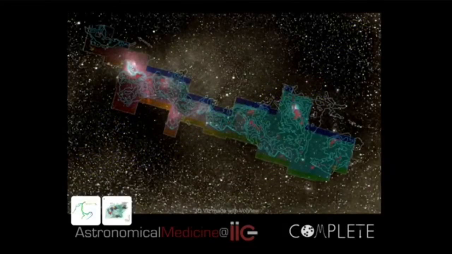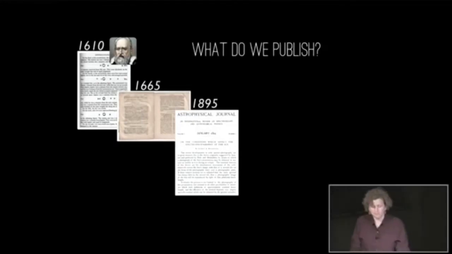Now, I'm guessing that some of you are saying, well, that's nice, but you're not going to stand there while somebody's reading your paper and move the mouse around and slide the data around and explain this to them. And that's true, okay? So there's this very important question of what do we publish? Now, let me just step back for a second and give you some perspective on what we've done in the past, okay? So you're probably familiar with Sidereus Nuncius, which I mentioned at the beginning. So that was published in 1610.